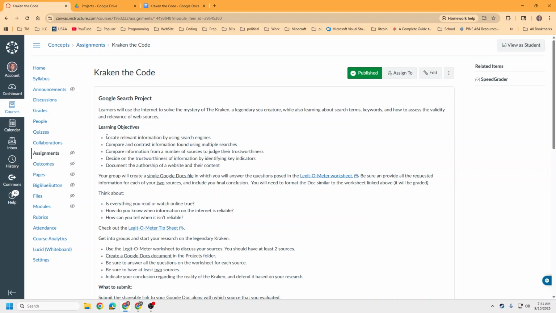Again, all that search stuff, using keywords, we're trying to figure out if the Kraken is real. Now, what are we going to do? Well, we're also going to evaluate the sources, right? So you need to find good sources, and then you're going to prove it by kind of evaluating them, and then give me good documentation, right? If the source only says what the Kraken is, it's not asking if it's real or not, right? Is it real? That is what we're trying to figure out, not what it is. So, with this, you'll go ahead and click on the legit-o-meter.